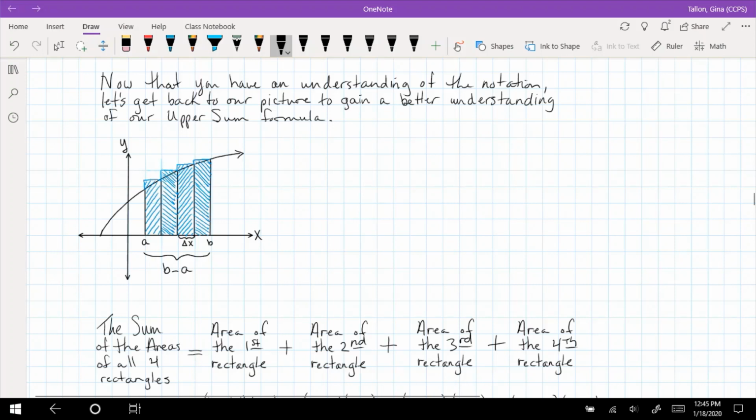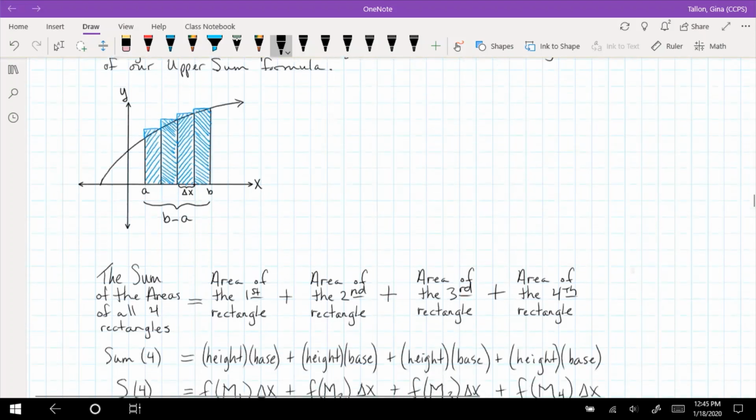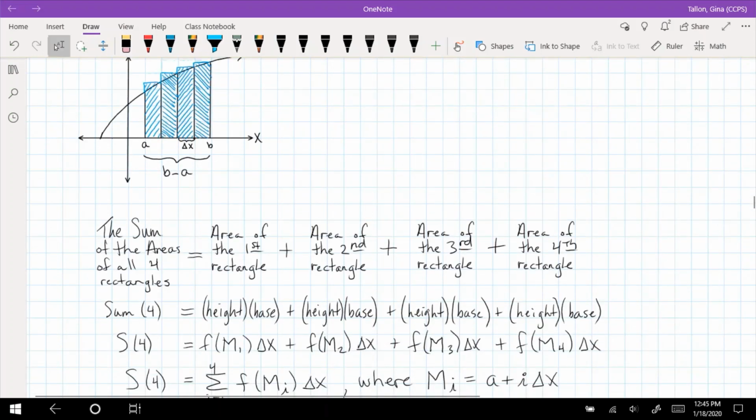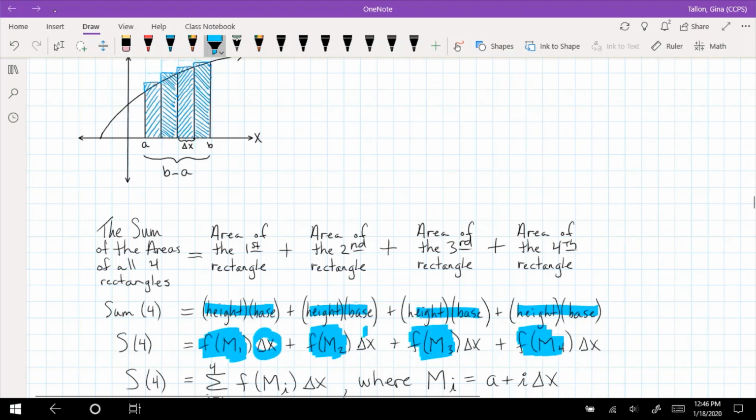We're going to add up all those areas of all those rectangles, and we'll get the sum. All right. So the sum of all four rectangles: height times base, height times base, height times base, and height times base. Notice we have four sums, so we are doing this 1, 2, 3, 4 times. And the rectangle's height keeps changing even though the base of each rectangle is always delta x. The height continues to change. So the height of the first rectangle is f of capital M sub 1. The height of the second rectangle we know is f of capital M sub 2. The height of the third rectangle is f of capital M sub 3. And the height of the fourth rectangle we know will be f of capital M sub 4. Do you see how the base is the same regardless? Because we were using equal subintervals. So the delta x represents the base of each one of the rectangles.